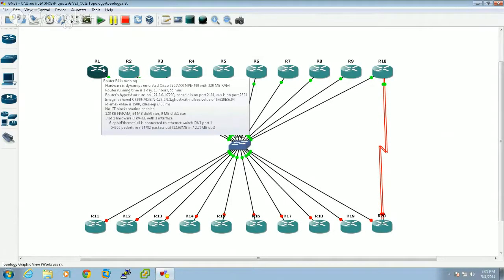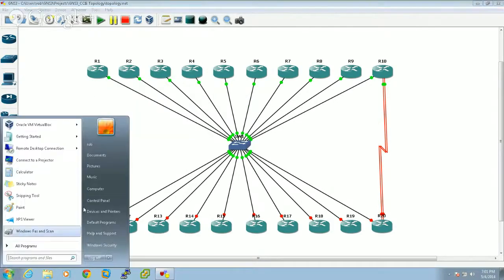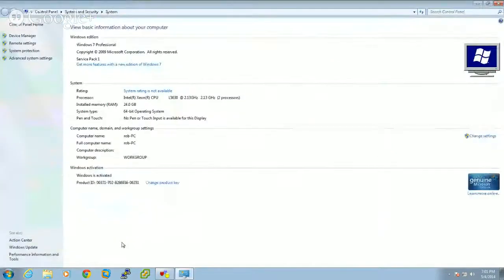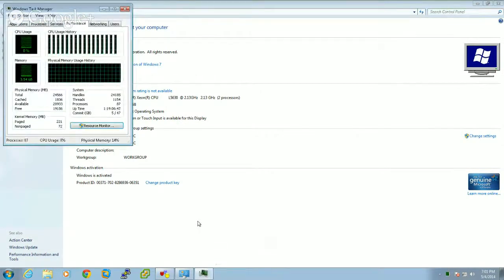I understand you may not be able to support that, but to give you an idea of what I'm running for a server, it's a Dell server. It's got 24 gigs of RAM, 2 Xeon processors on board, so it's definitely more than capable of handling the workload that I'm going to be throwing at it. And as of right now, I'm barely using anything on it. I've got 10 routers running. I've had all 20 of them running for 2-3 days straight.